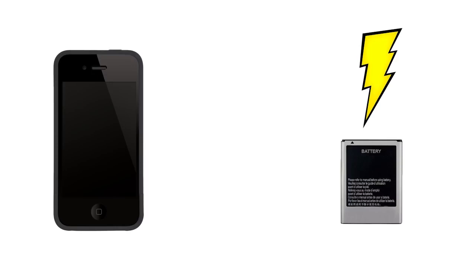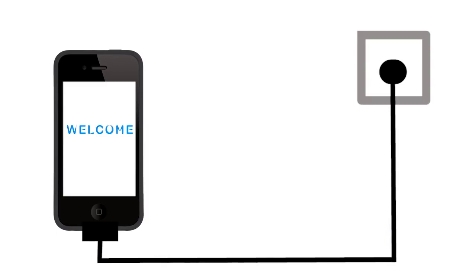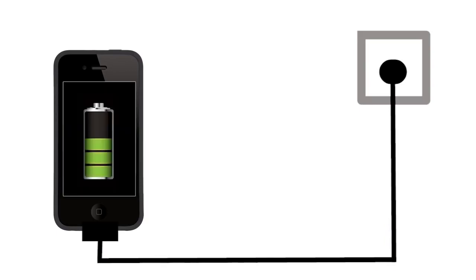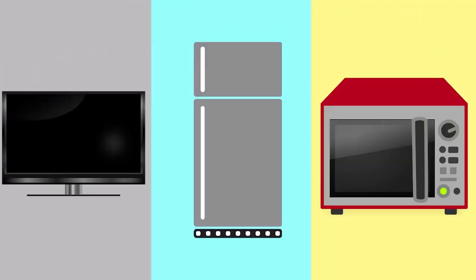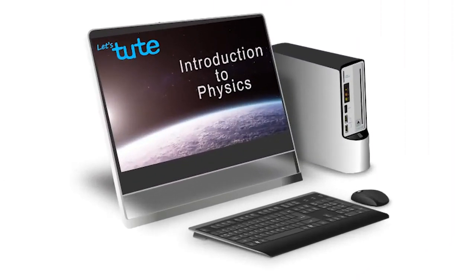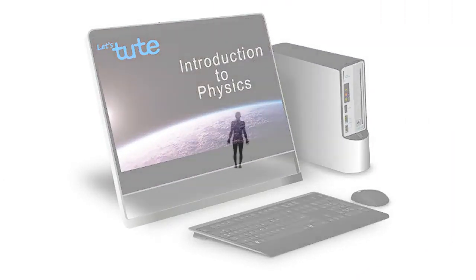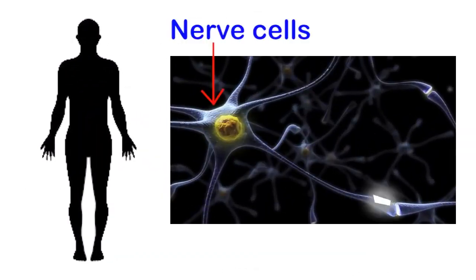Let's look into our daily gadgets, like the cell phone. What makes the cell phone work is the electricity that's supplied by the battery. What charges the battery is the electricity that's supplied by the power source. Electricity, as we all know, is an important part of our daily lives. Be it for transportation, like buses, cars or trains, or for powering our household appliances, like the television, the fridge, the microwave, or even to watch this video. Did you know that our body is also like an appliance, and the power to run it comes from certain cells which produce electricity?